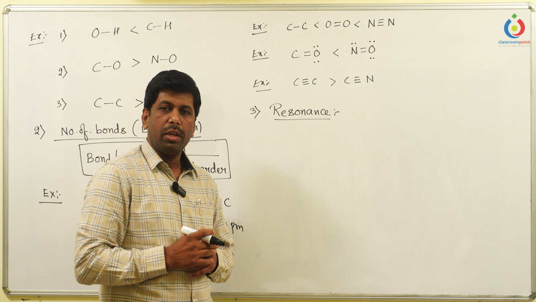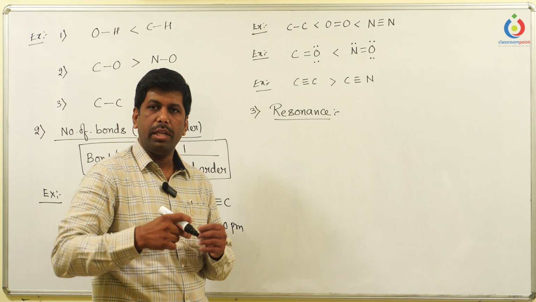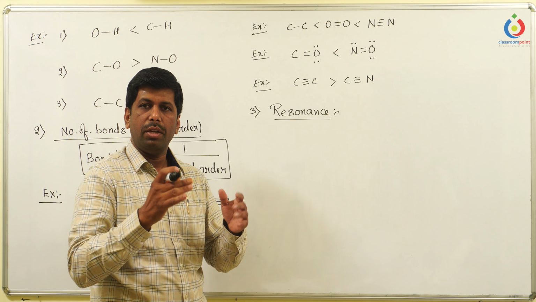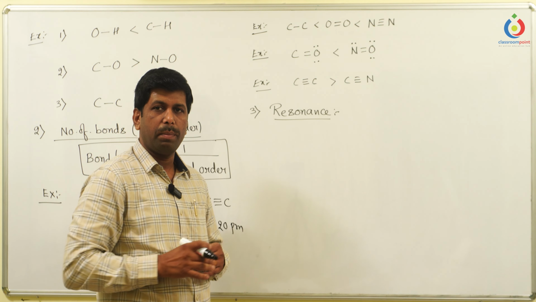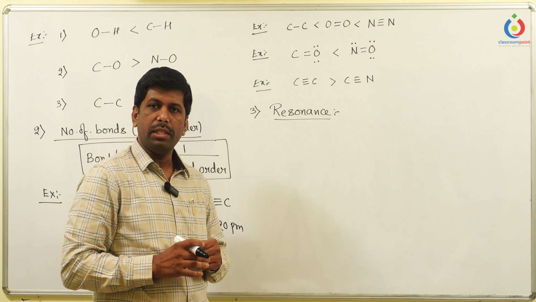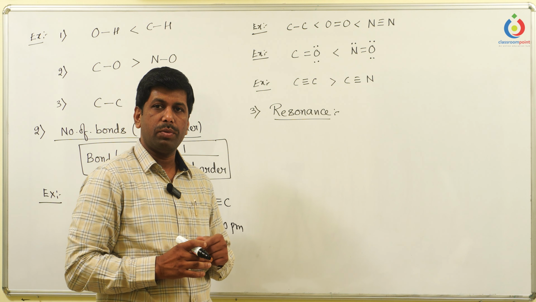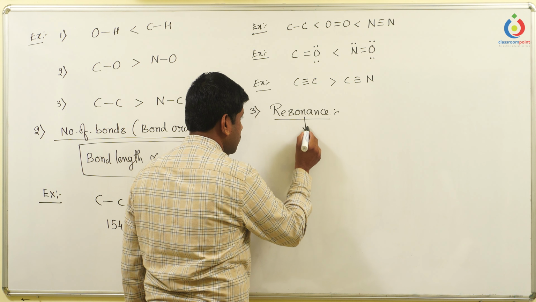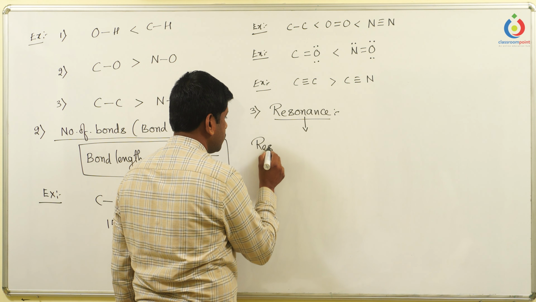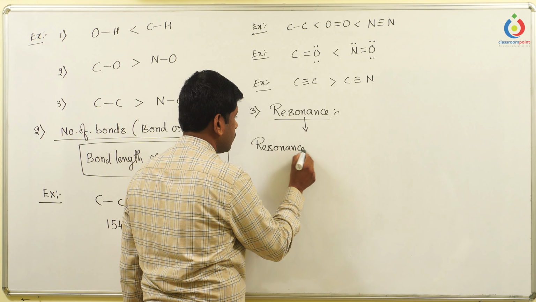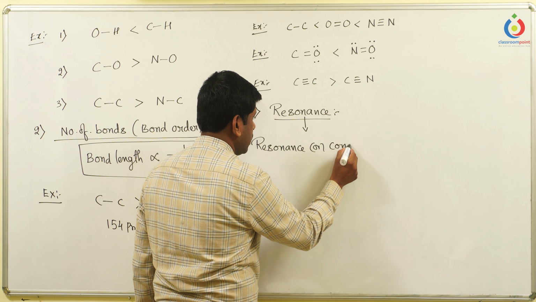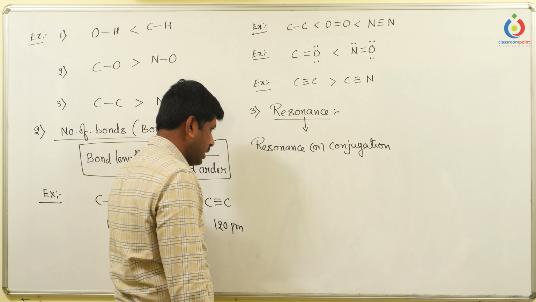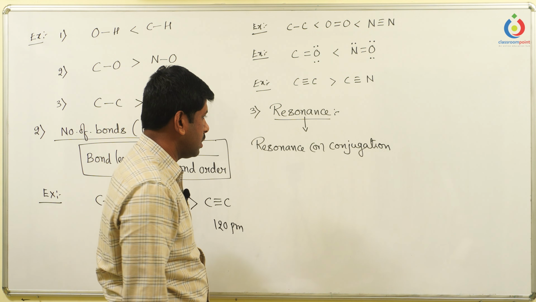Now let us see how resonance influences the bond length. Whenever a molecule is in resonance, we can easily expect delocalization of the bonds, meaning some of the pi bond electrons are not in localized positions. They keep on moving from one place to another, which changes the bond length between any two bonded atoms which are in conjugation. So now let us take resonance, or we can say conjugation. Both are not exactly the same terms, but conjugation gives the resonance structures.